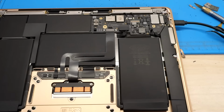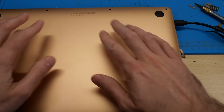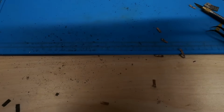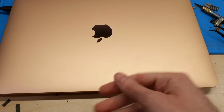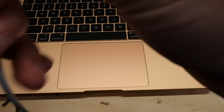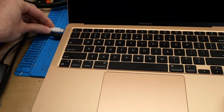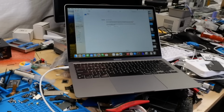So now I'm going to go ahead and get the bottom cover placed in place, just so we don't have to, you know, let the board touch all this underfill and solder we've got on the table here. So we'll go ahead and just put that down here. Open it up, and then I've got the USB-C cable connected to that other MacBook Air as I showed you before. So we'll go ahead and plug that into the DFU port there. And sure enough, on the other machine, it detects the machine in DFU mode.